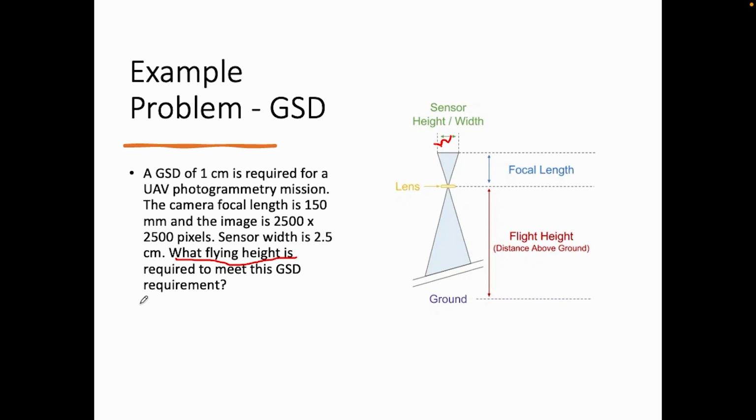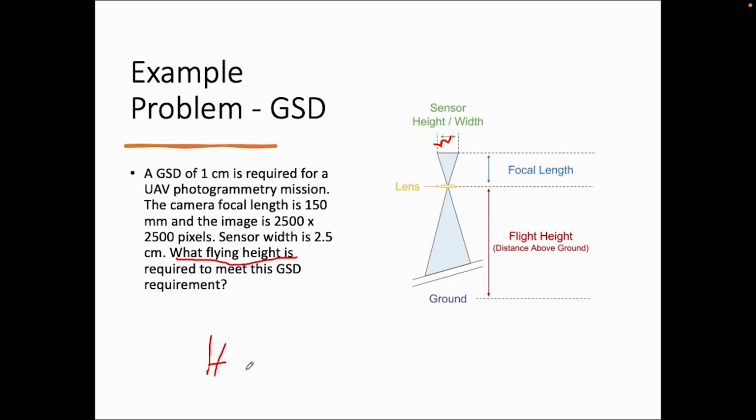So we're going to do the same kind of process. This distance f is going to be proportional to this distance. This distance, focal length over w, is going to be proportional to flight height over our ground distance. Okay, so the ground distance, we need to know what our ground distance is in order to divide that up into 2,500 pieces, and that will give us our GSD requirement.